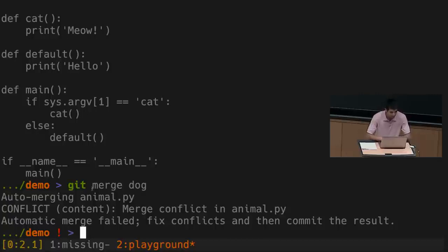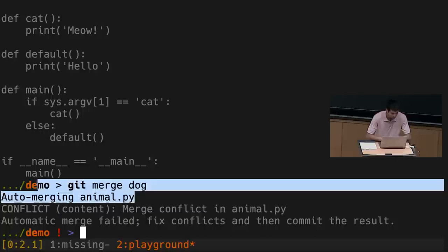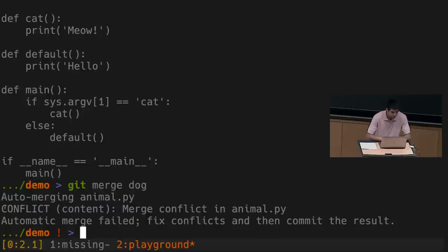And so Git does its best job at automatically merging the changes from this other branch. So it says auto merging animal.py, but in this particular case, there was what's called a merge conflict. So it wasn't able to automatically resolve all the conflicts between these two parallel branches of development. And this is something you'll see in practice when you're working on real software projects, and they're complicated, slightly incompatible changes happening in parallel. So at this point, it's left up to the developer to fix this issue. And Git offers some functionality in order to help resolve merge conflicts.